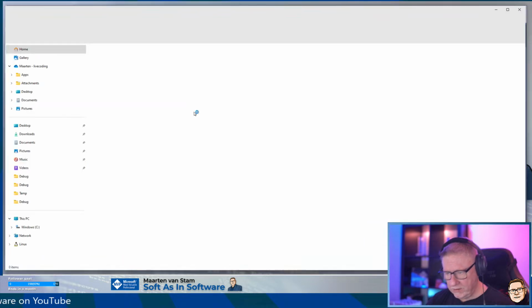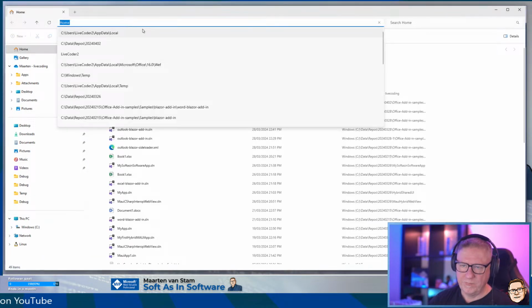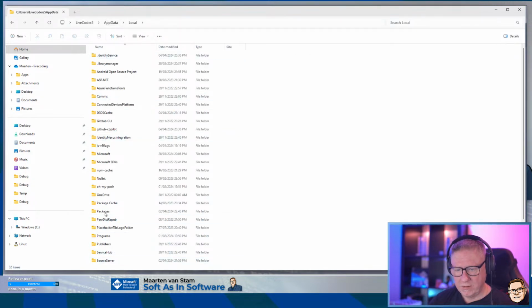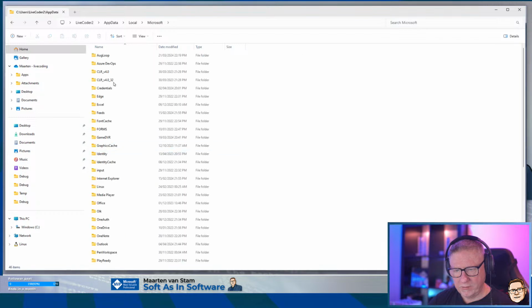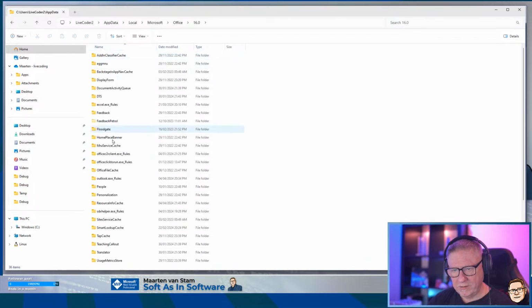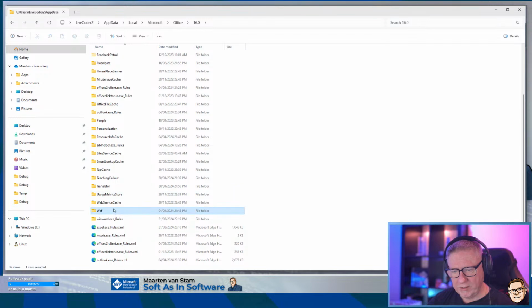Let's go to the cache again. Should make a macro for that. Local app data, Microsoft, Office, 16, WEF, delete.